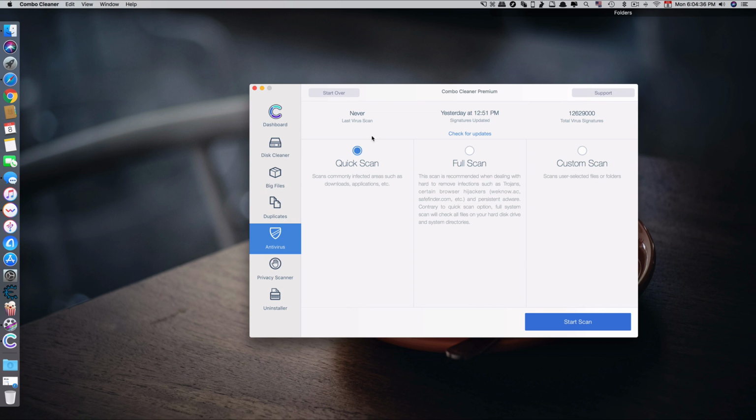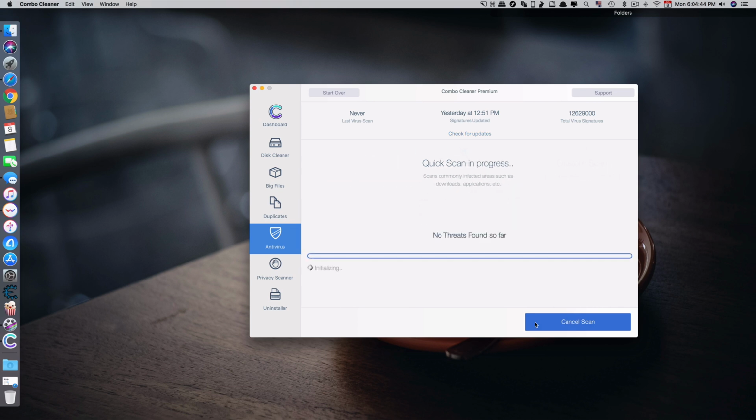Antivirus, you have the option of quick scan, full scan or custom scan. These will take a lot of time, but if you have viruses, it's worth scanning. Right now it shows one threat that it can delete. It keeps scanning. It would take a long time for this, so I would stop it right here, but for you, you can just leave it scanning for a night, and then in the morning you can just delete all of those threats from your Mac.